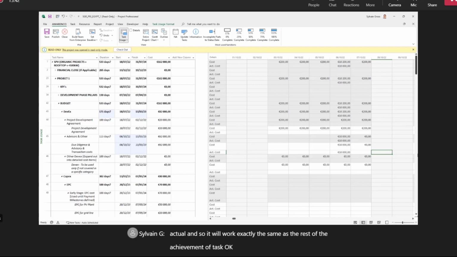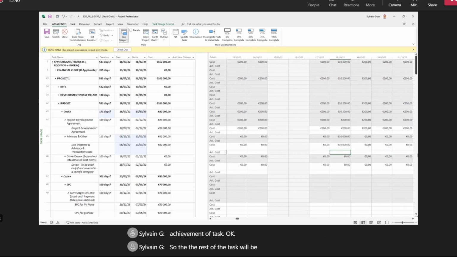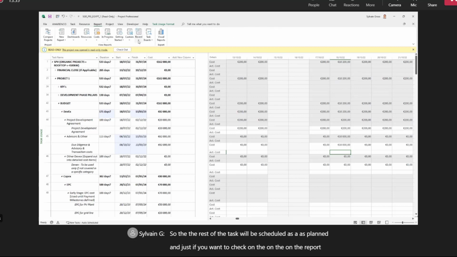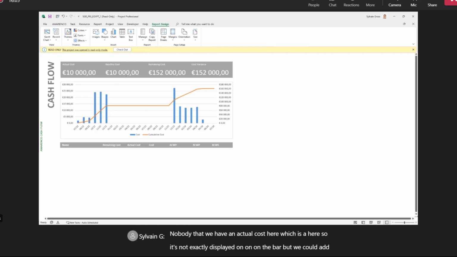So the rest of the task will be scheduled as planned, and if you want to check on the report, we will normally see that we have an actual cost here. It's not exactly displayed on the bar, but we could add this information.